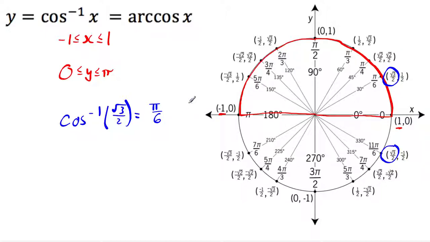Now, if you look through the textbook, they actually go through graphical reasons for this. We have not looked at graphing functions yet, so it's not going to make the most sense right now to talk about the graphs. But when we look at graphing, we will refer back to this, because in the graph for the cosine function or the sine function, these ranges are actually where the functions are increasing. So that is one reason we get these values. But what you need to focus on is that we don't have any duplicates here.